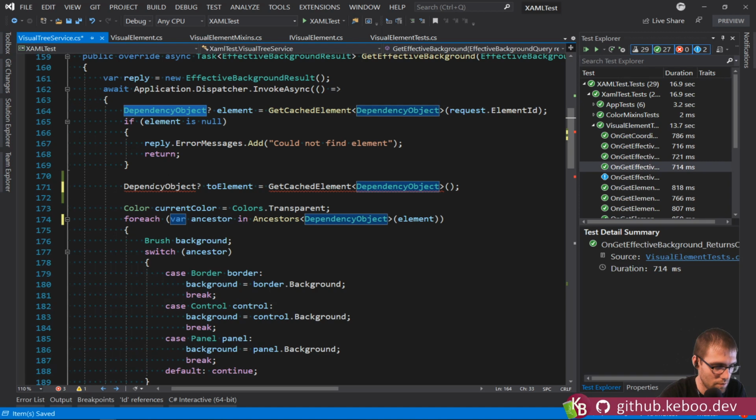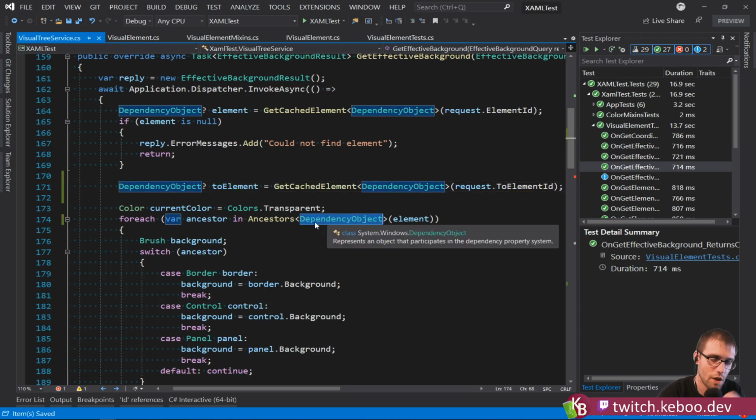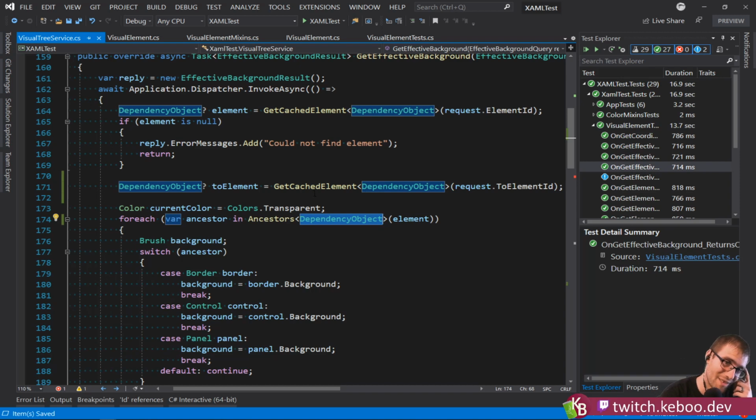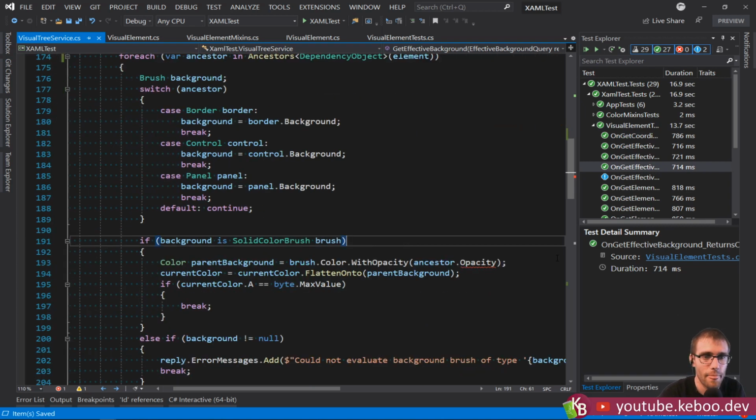Spelling, I am like no. I can just see the length of those strings are different by a sizable margin, so I'm just going to assume I can't spell to save my life right now. Let's see, toElementID. We'll extract it. We'll get 1. The reason we had to change this to a DependencyObject is because this could be any DependencyObject, and I don't want ancestors to filter out something that we might otherwise need.